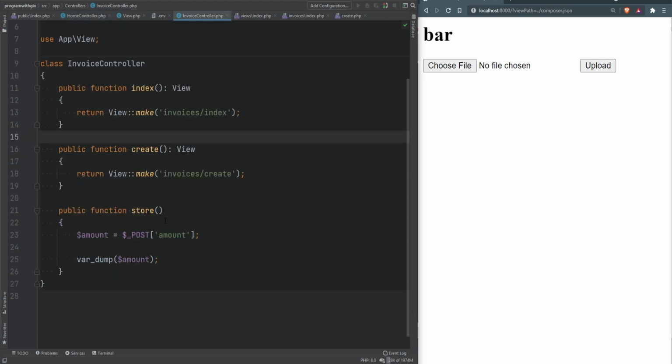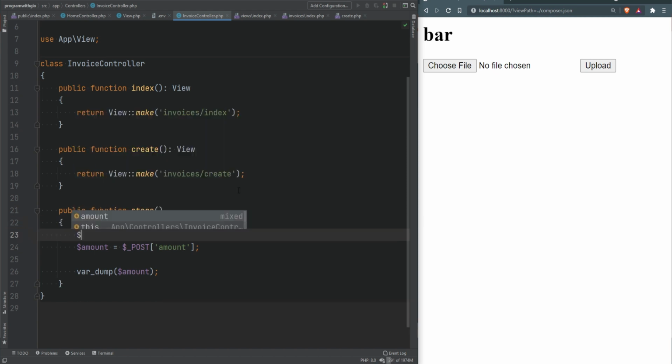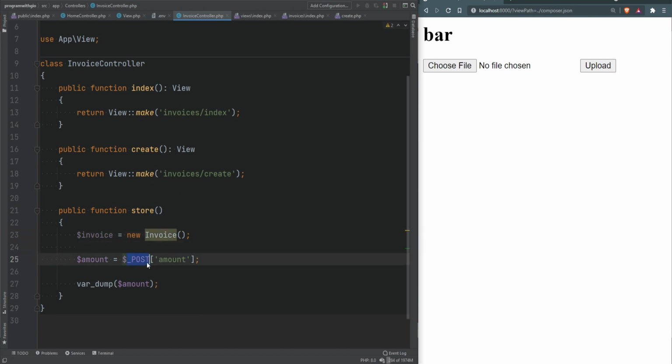But basically, within the store method of the invoice controller, we could have an invoice model, something like invoice equals new invoice, and then after we get the data from the request, which is the job of the controller, right? We get the data from the request and we process it, meaning that we could prepare this data, maybe even do validation, which we're going to talk about in a second.